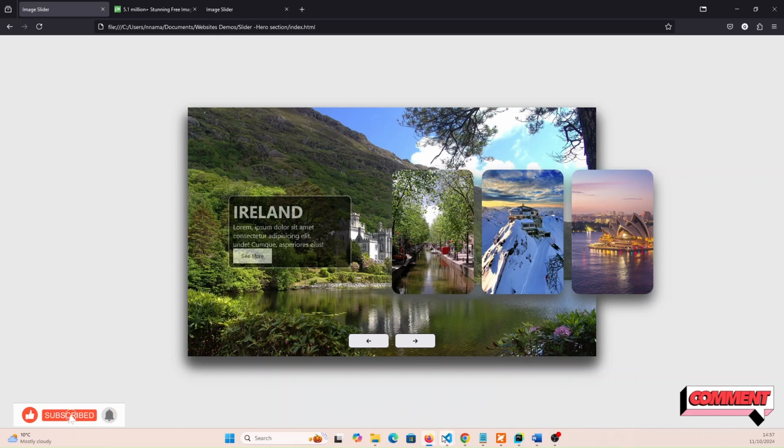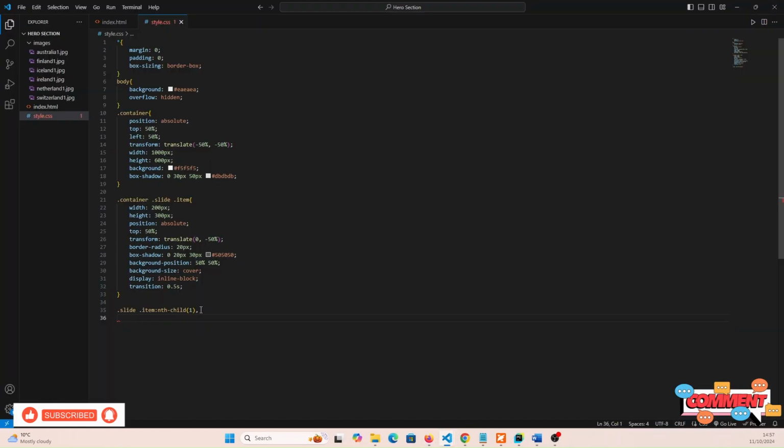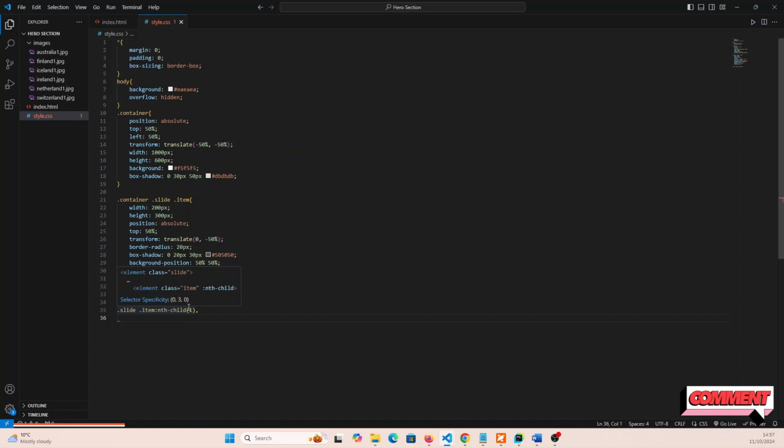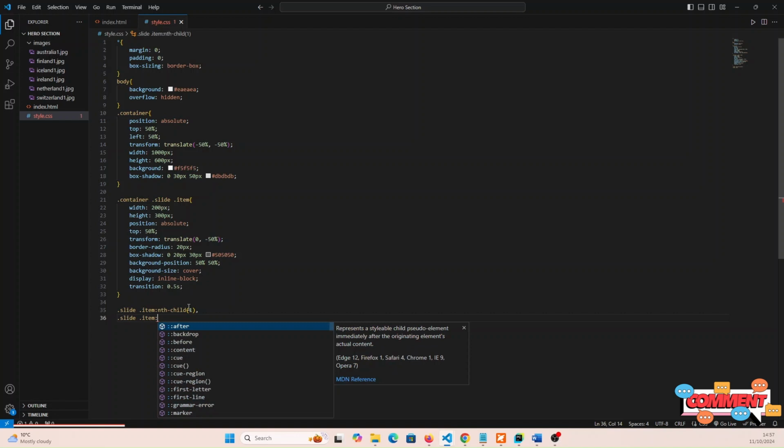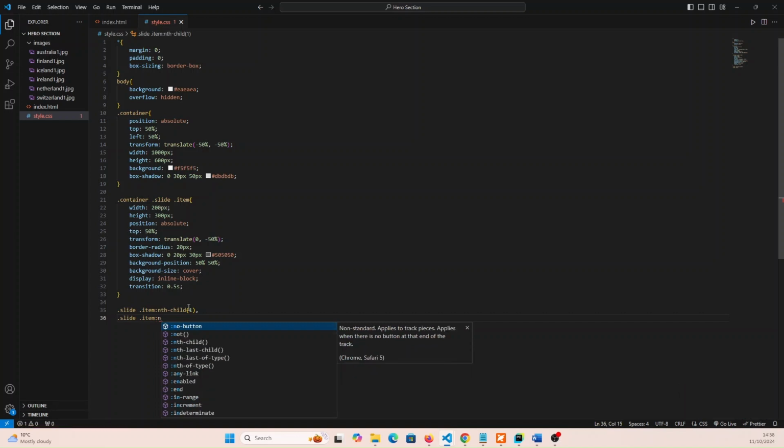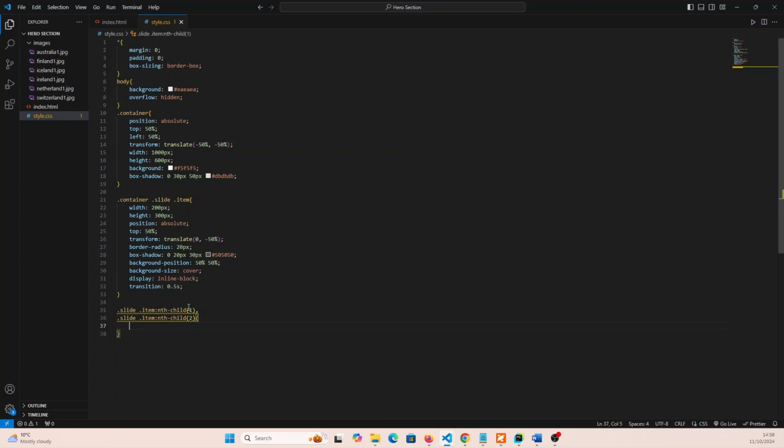And I'm going to call slide again, and I'm going to call another item. So I want to style 1 and 2 together. So nth child, and I'll call this the number 2 element.